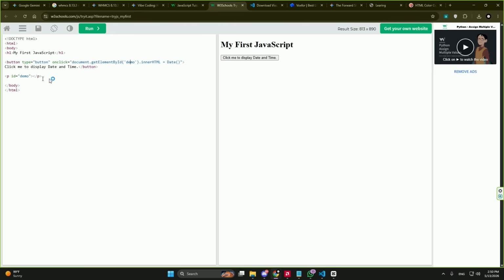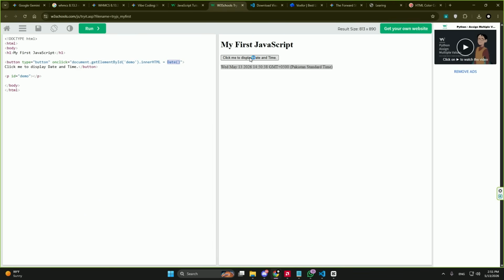Okay, so what is doing that? There is a paragraph called P. A P paragraph, if I click it, so it's defined a paragraph. So just call paragraph. So what is doing that? This paragraph has a unique ID called demo. So it has defined a JavaScript function called onClick. It means that whenever someone clicks this button, I want you to update the ID of this paragraph. You see, we have this demo ID, ID of this paragraph, set to the current date.